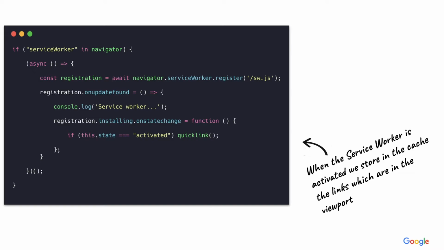So here, with all the service worker discussion, I didn't explain everything in detail. If you are not familiar with service workers, I will obviously give you more information in another talk. But remember that a service worker is a proxy. You can cache requests. And with quicklink, you can trigger a request and then cache them before the user clicks on links. And those links will be the links that are visible in the viewport.